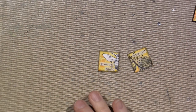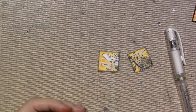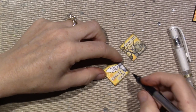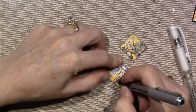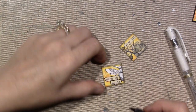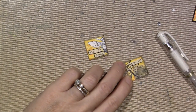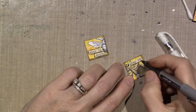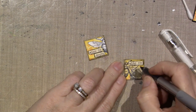So yeah, let me get my black pen out. I use a bunch of different stuff, but I got my white Jelly Roll and my Uniball Vision fine point, and I'm going to go around the words. So just when in doubt. And this one, wing it. Whoops. And you can always, because, what did we do? We decoupaged it. It has that coating, so you can get your ink off if you mess up. So wing it.